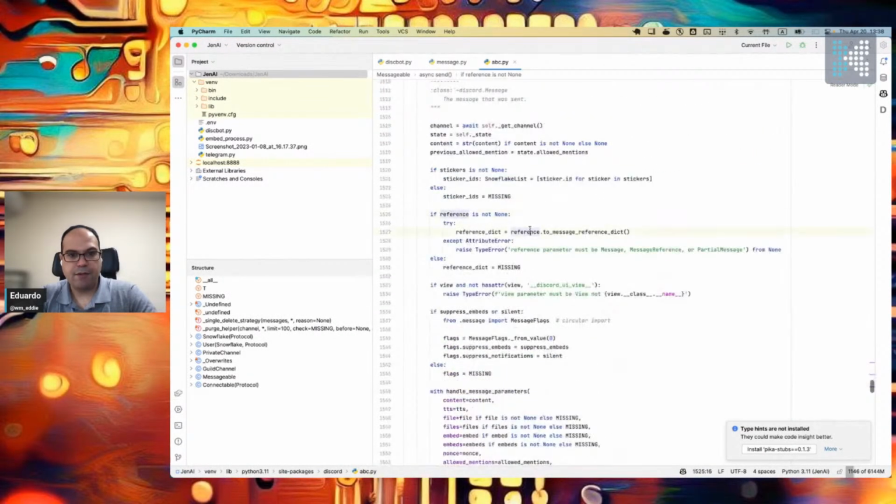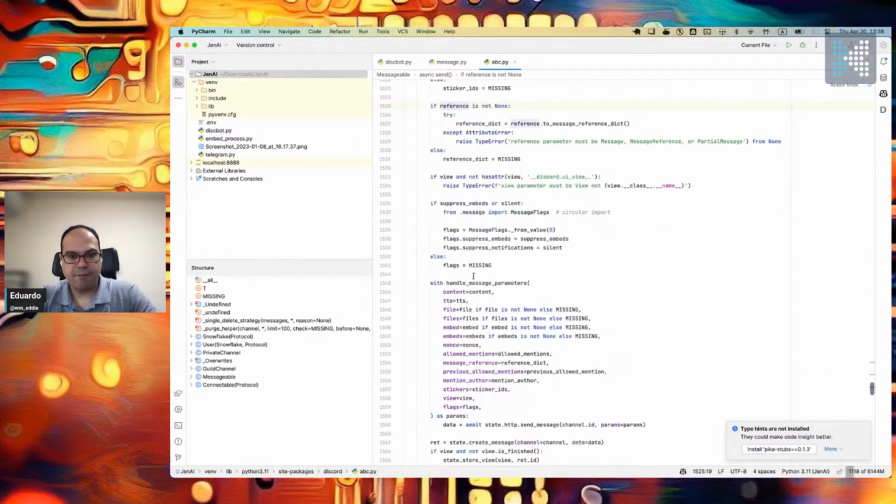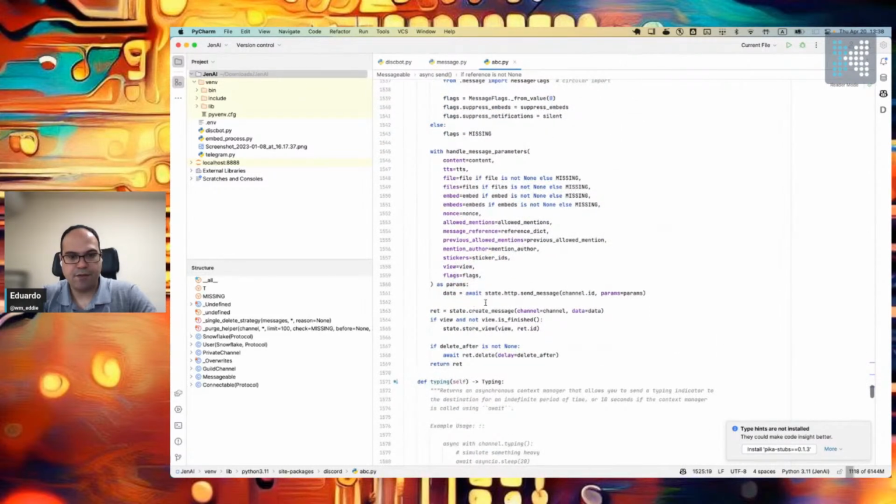If this reference is not exactly a message, we'll just have to do it ourselves. And then this does a state HTTP send message with channel ID and params.